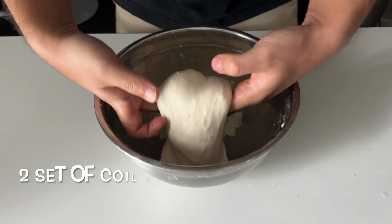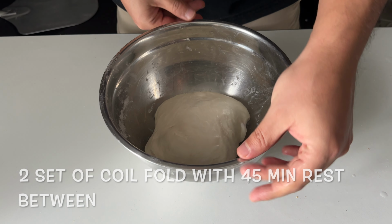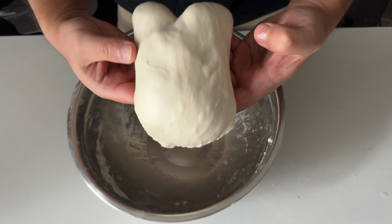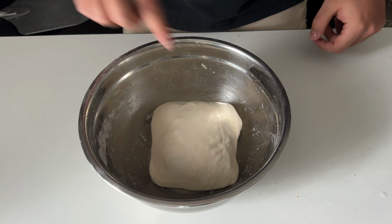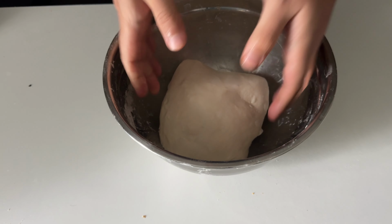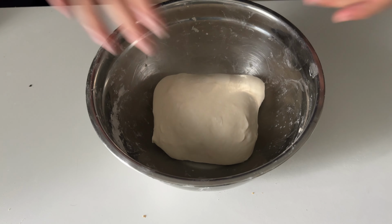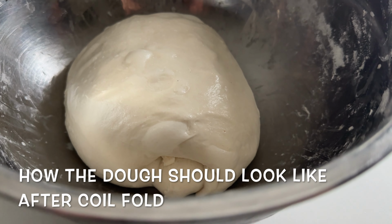Then I'm going to give this bad boy 2 sets of coil fold. A beginner's mistake is not doing the coil fold correctly. Lift the dough up and stretch it as much as you can, then fold it in. We just want to bring more air inside of the dough. At this stage, we don't want to push the dough so hard. 45-minute rest between each set. And this is how the dough should look after coil fold.